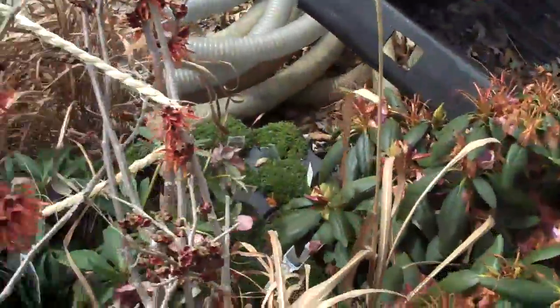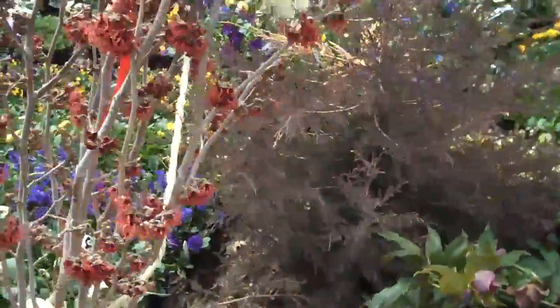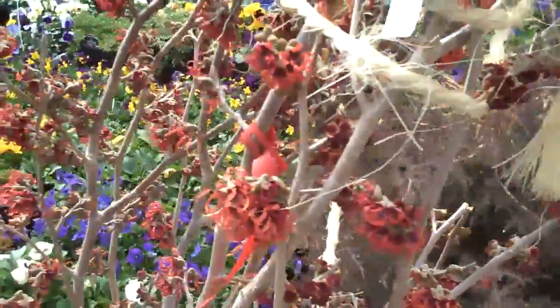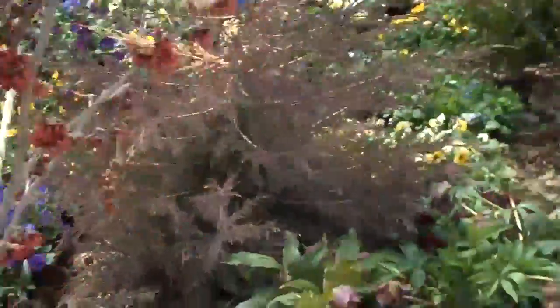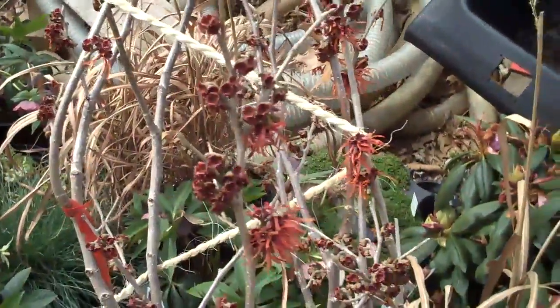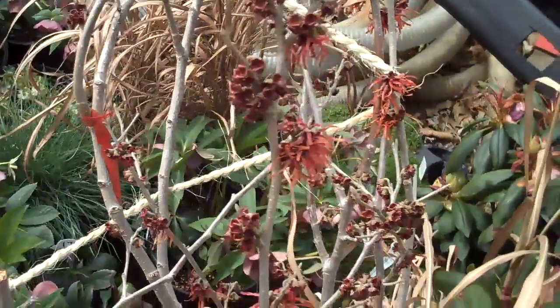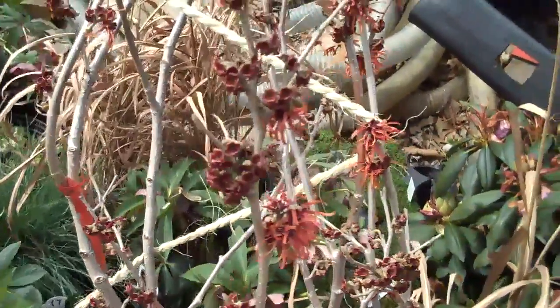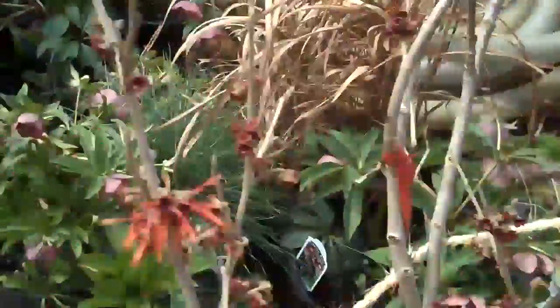This is witch hazels, great looking plants here. Another early bloomer, so a nice option for forsythia. These plants do get a little bit taller, and they like wet conditions too and shady conditions, so if you have both of those conditions on your property, witch hazel is a nice choice for you.